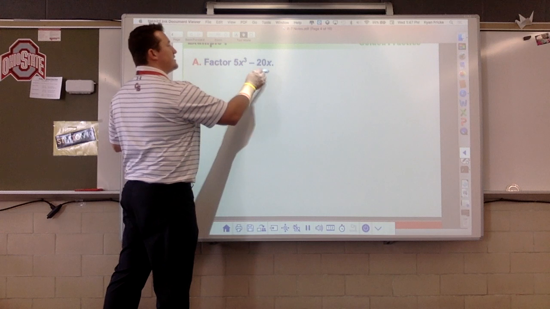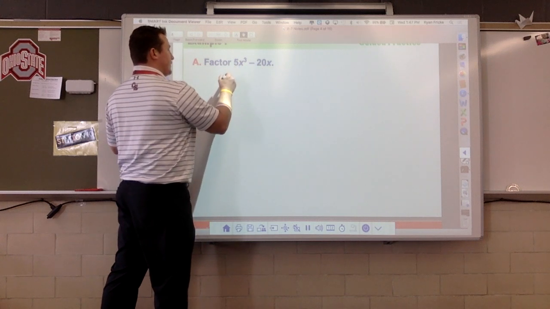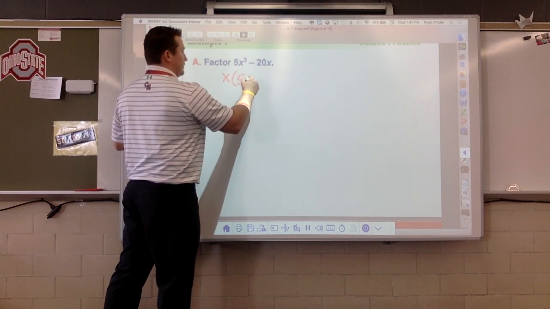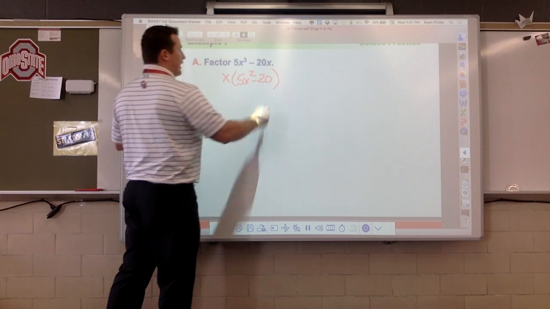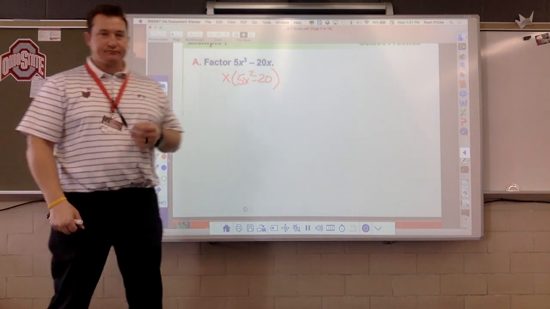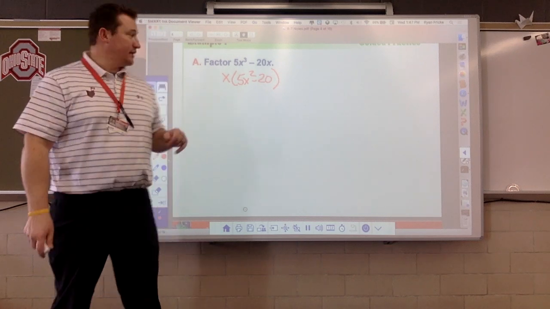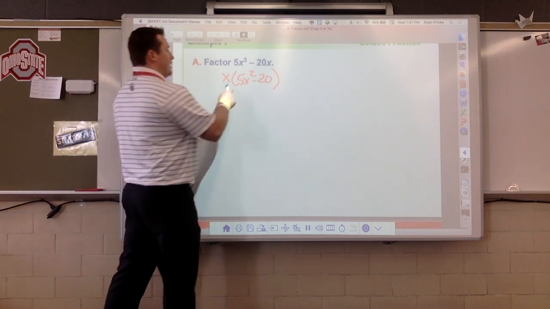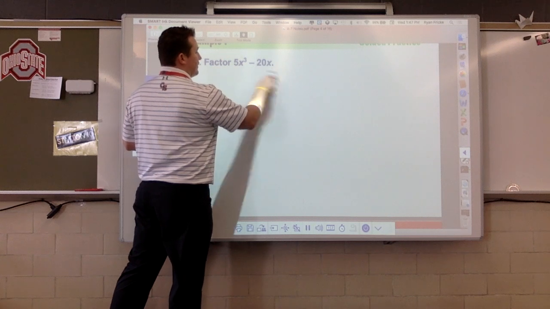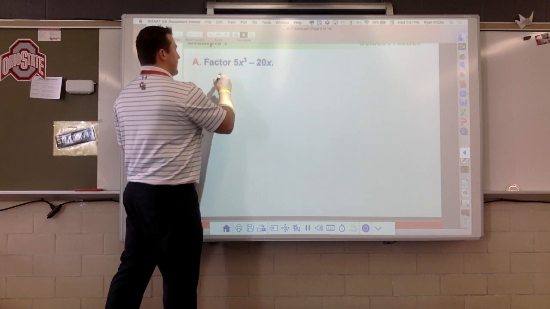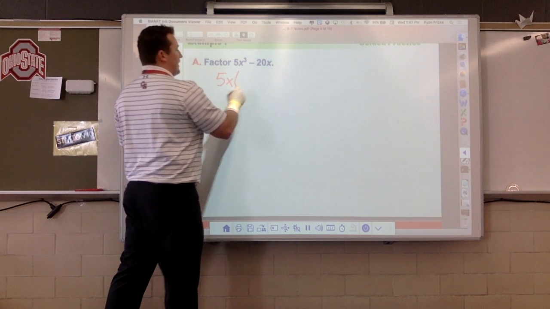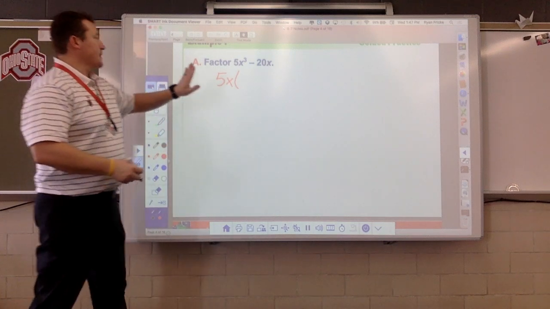So we're saying, oh yeah, greatest common factor. Oh, they both have some x's here. So let me factor that out. Right? Should look like that. However, that wasn't the greatest common factor, now was it? No, remember, largest number and variable. We just did a variable there, so I believe we can factor out a 5x. Okay? So let's do that.